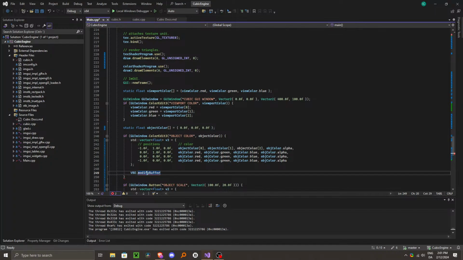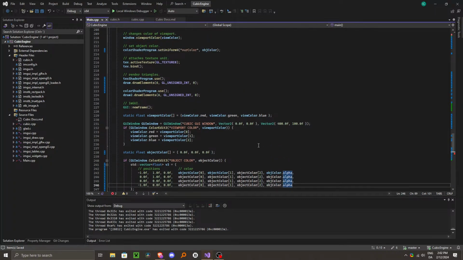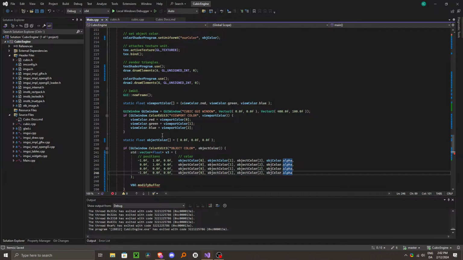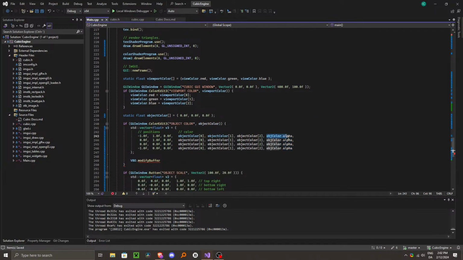VBO dot modify buffer. We'll actually go and duplicate this. Then go like that. Object color. Oh no, I will just leave it at 1.0. You know, it'll be fine.